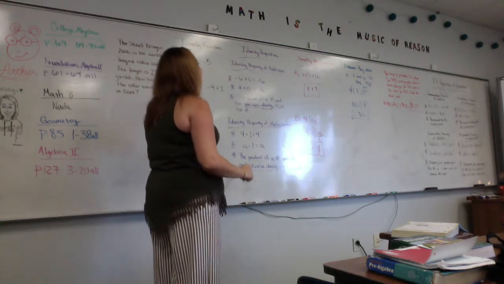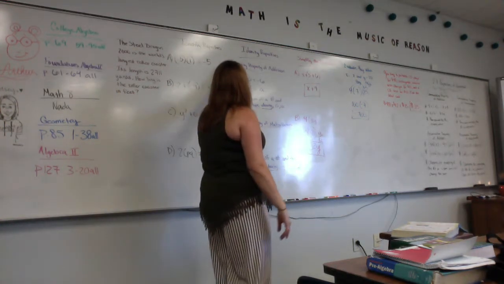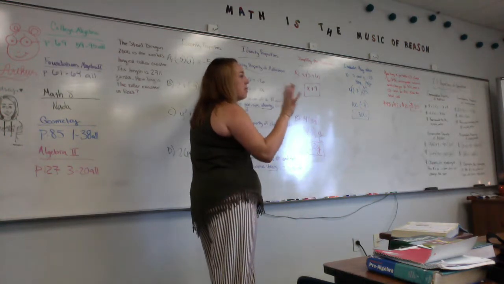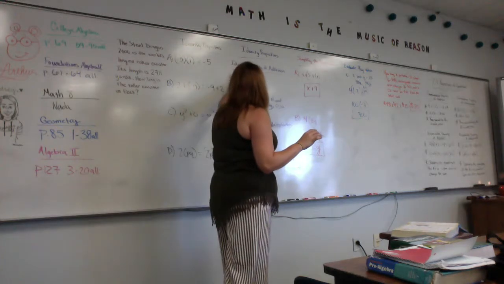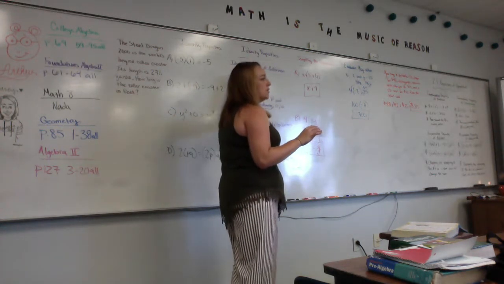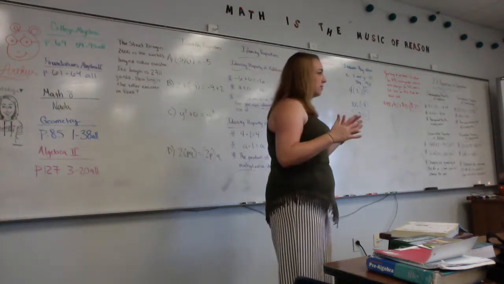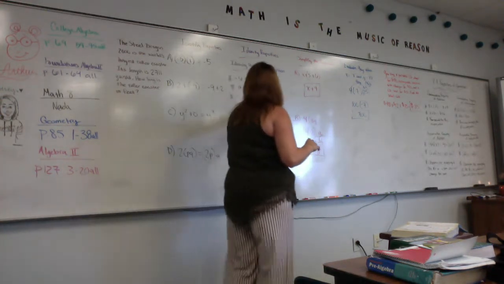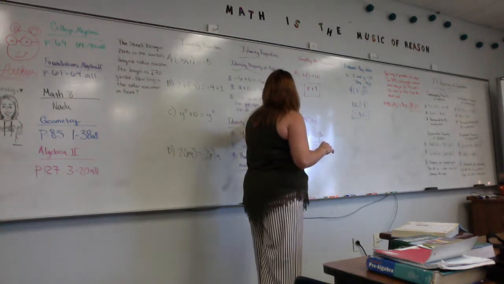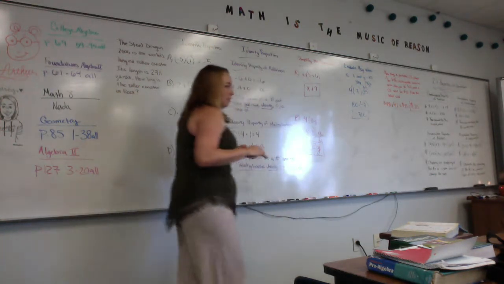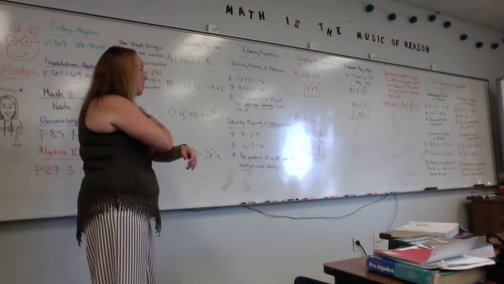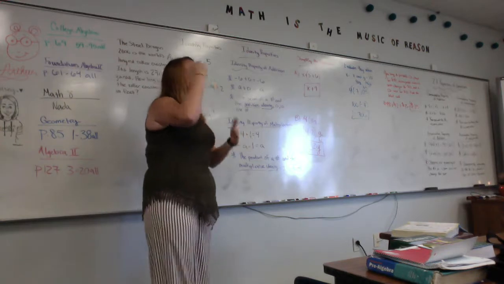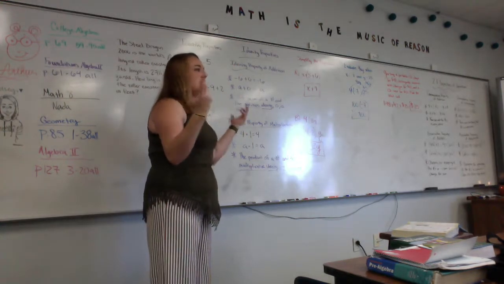Okay. Then you have 2 properties, the identity properties. One is the identity property of addition. Where I add something to 0 and I get itself. -6 plus 0 is -6. Okay? Identity. A plus 0 equals A. The sum of a number and the additive identity, which is 0, is the number. So when you're doing identity property of addition, you're adding 0 because you want it to come out to be itself. You are who you are.